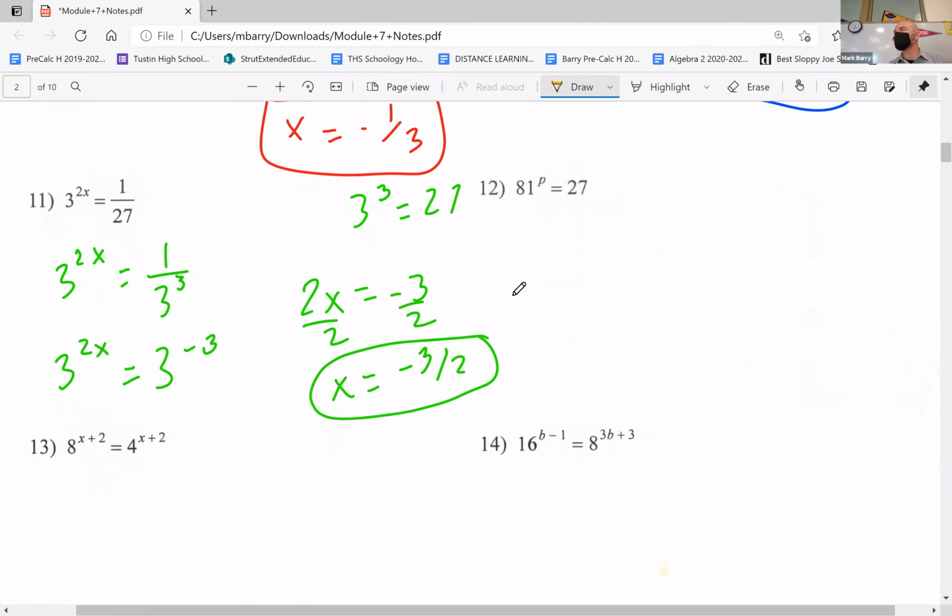All right, number 12 is a little different for a different reason. So let's check out number 12 now. So number 12, I got 81 and I have 27. All right. So I look at the bigger number, I look at 81, and can I write 81 as 27 to some power? Well, 27 squared is going to be a big number. Let me look it up. I'm going to do it on my watch, actually. 27 times 27 is already 273. So that's already too big, right?